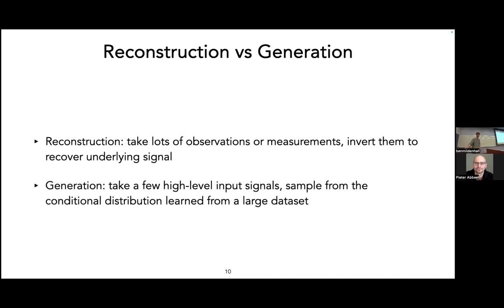As opposed to, I think generation tends to imply that, okay, we're kind of fine with making stuff up that we don't observe. We might have a purely unconditional generative model, or we might more often want to have some kind of very loose control, or you might have a text string or a single image or some other kind of semantic input that conditions the full distribution to get us a sample that we actually care about, right? I want to do a single image reconstruction, aka generation of an object or a room, or I want to give a text query and get an output video from that.